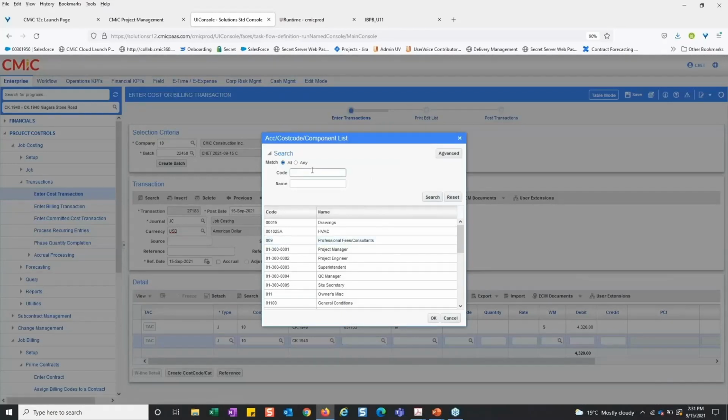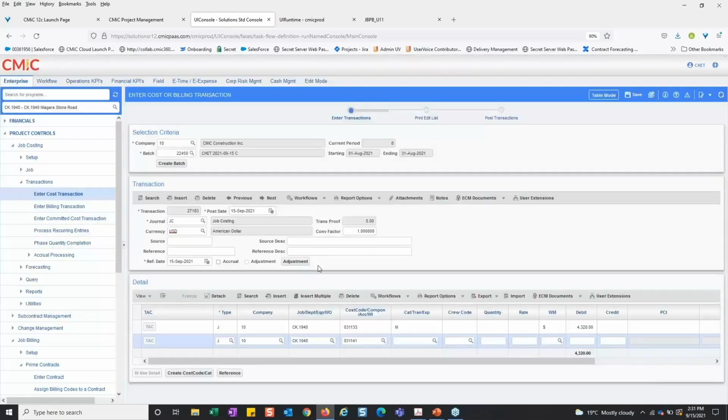4,320. And we'll do 2 more lines real quick. And this time I want 030. And 1141. There we go.